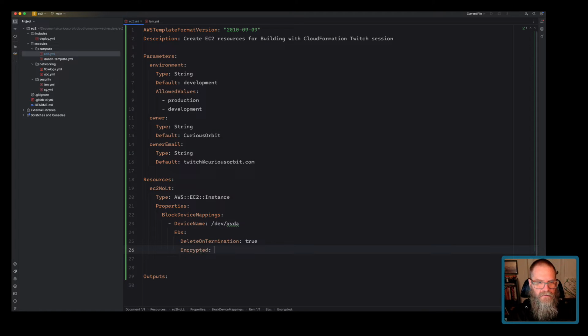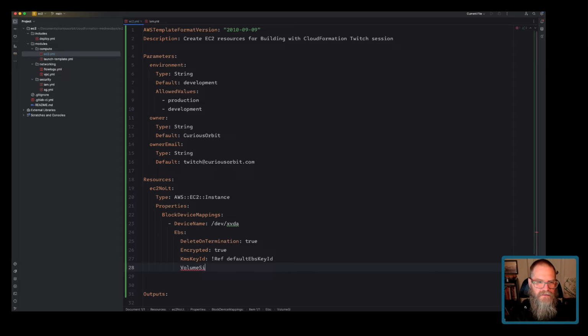Encrypted is true. What's our KMS key ID? We are going to pass this in, and we're going to call it default EBS key ID. Okay, remember that was the setup piece that we had earlier on, so we'll use that.